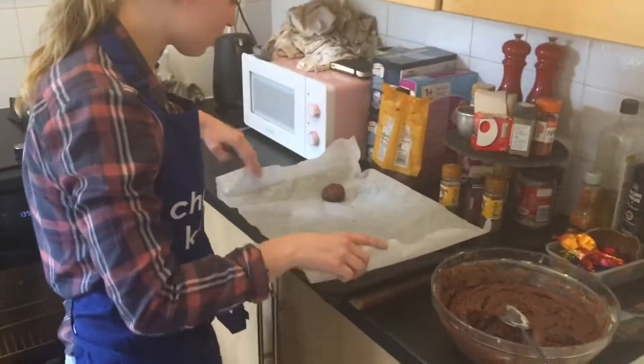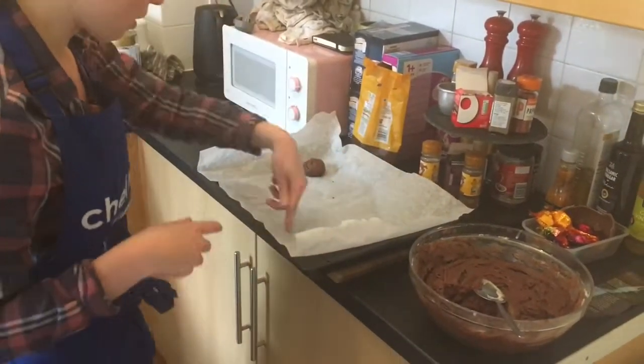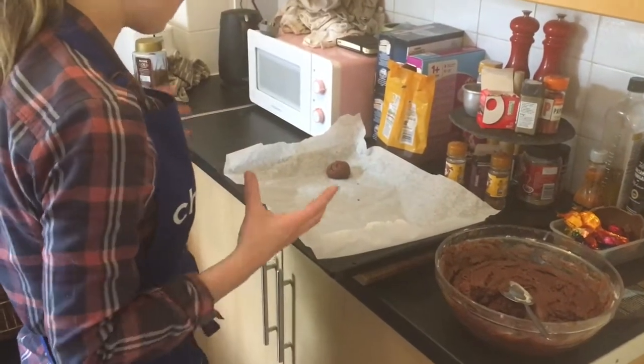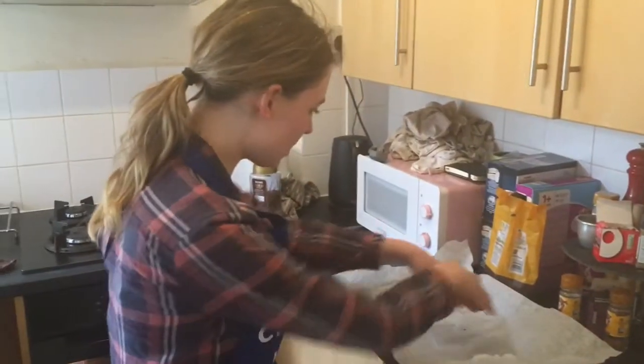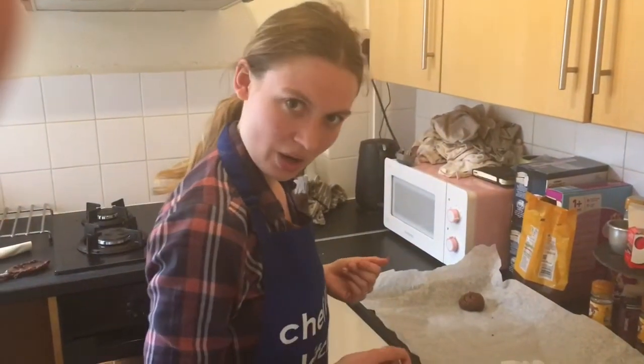And we're going to do them in batches. So I think 1, 2, 3, 4, 5. I'm going to do 9 along there. We're going to bake them for 16 minutes, 1-6. See how they turn out. I might alter the instructions if they need shorter or longer. But I'm going to try 9 on the tray at 16 and then see how they turn out.